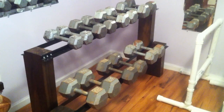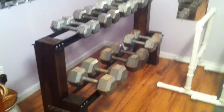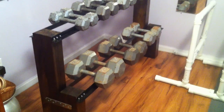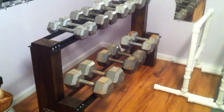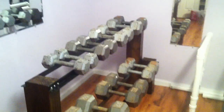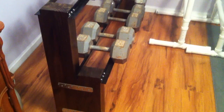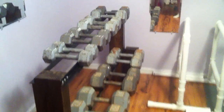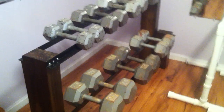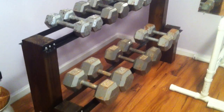Well, I finally broke down and built me a dumbbell rack. Actually, I looked on YouTube and there was only one video on there about making a dumbbell rack, and so I sat down and figured this out, and it looks like I got a pretty good system going here. It cost me about $22, I would say.